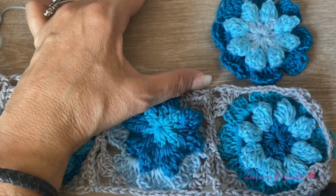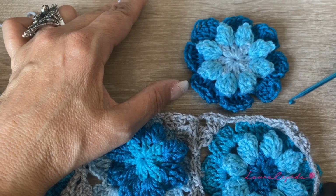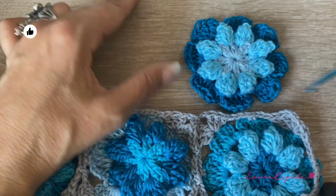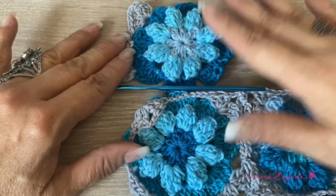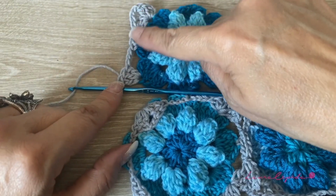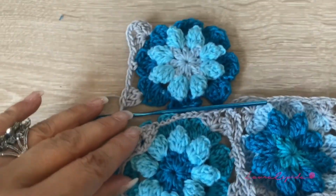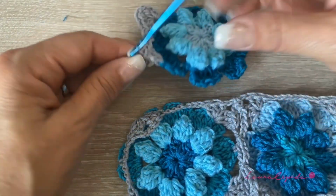I will show you. So I will start here with this corner. I will continue with the stitch following the same instructions and see you here on this side. So look, I finished the first corner. I continue with the stitch and right here I just made half of the corner.